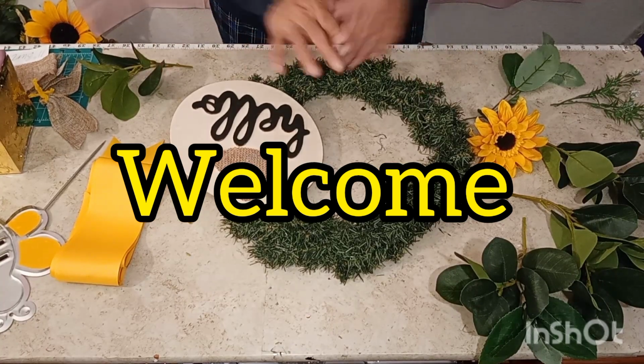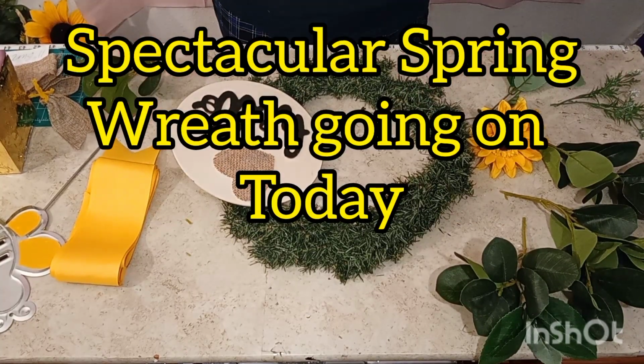We got a spectacular spring wreath going on. We are working with ribbons and florals.